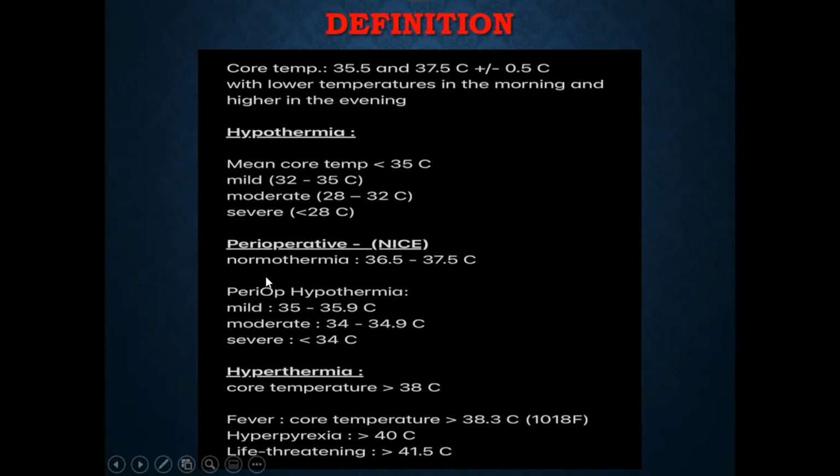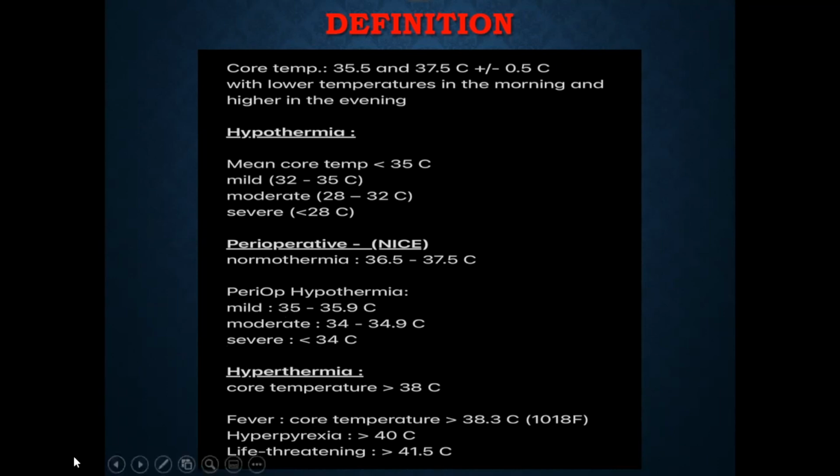So perioperatively, they are more strict. So for periop hypothermia, anything below 36, we consider the patient as hypothermic. So a patient coming for an op must come in at a temperature above 36 before you start the case. And before you discharge the patient from recovery, you must make sure the patient is above 36 degrees Celsius. That's why we are always concerned about temperature control in the OT. Then periop hypothermia, look at it. Anything below 34, we already say severe hypothermia. Whereas in the normal situation, less than 28, see how much the gap is. Because in a perioperative period, hypothermia is a serious complication in the outcome of the surgery and also a systemic complication as well. We will go into detail.